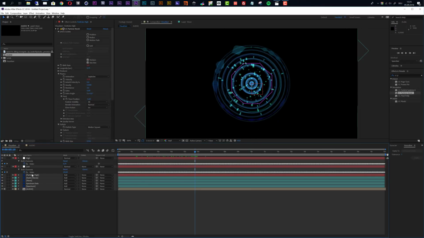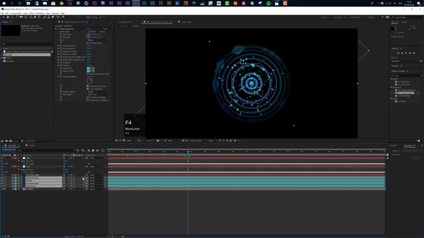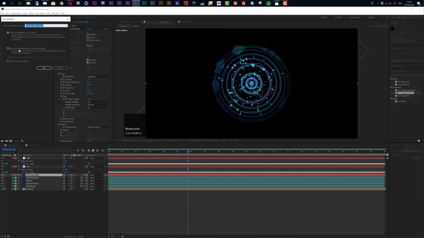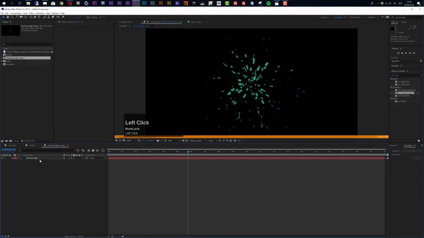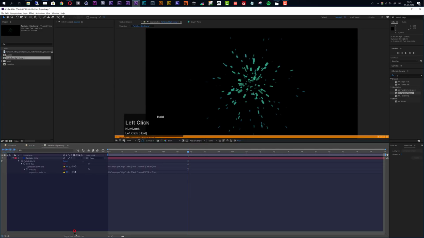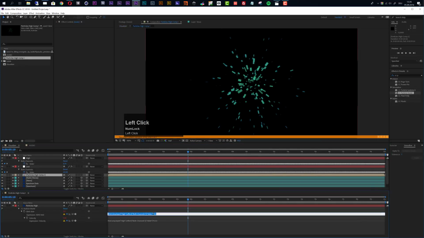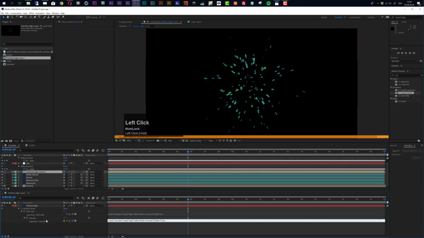So let's first of all distribute this in 3D space, and I will really go over this quickly now. I will just make this 3D, and actually I cannot make my particles 3D, so I have to pre-compose them, move all of this into a new composition. Now, of course, my expressions don't work anymore, so I press EE to reveal them, and I will just correct them quickly. So let's go to our visualizer, and let's just relink these. So I just relink these to my high slider here, so that they work again. Okay, good.